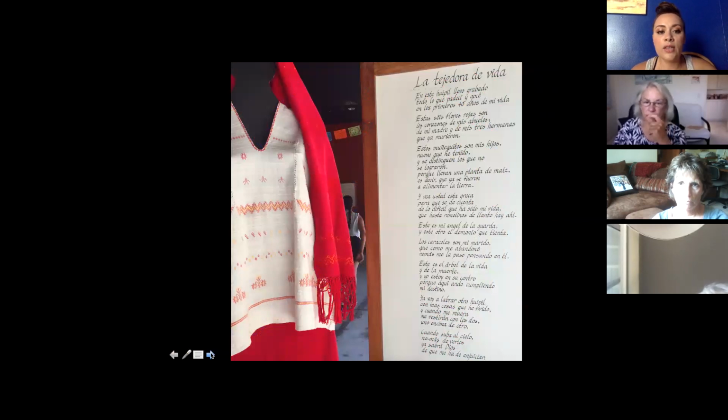This one is really interesting because this huipil is a story that a woman made, and it has the symbolism of her whole life, of the 40 years. So if you can read Spanish, it says, this huipil has, I've recorded my life over the last 40 years. And there's 6 red flowers, which represent my grandparents, the hearts of my grandparents, of my mother and my father's 3 brothers who have died.